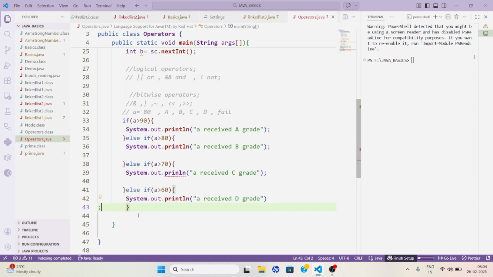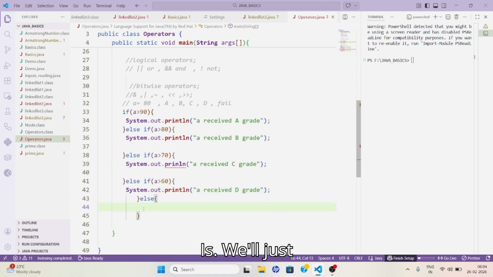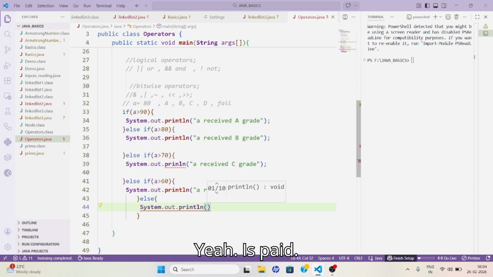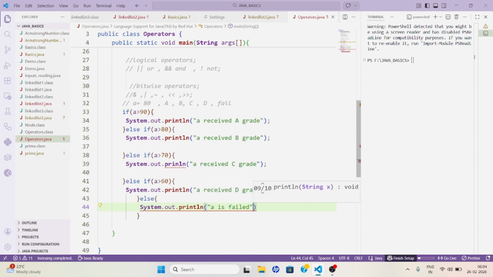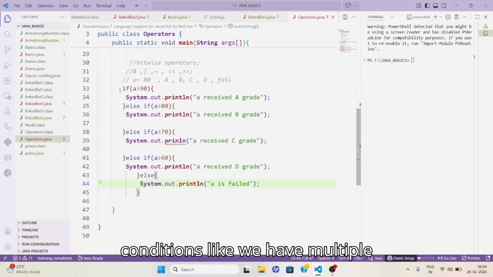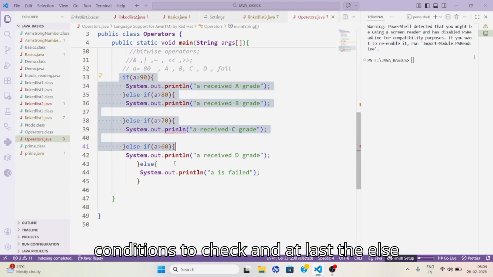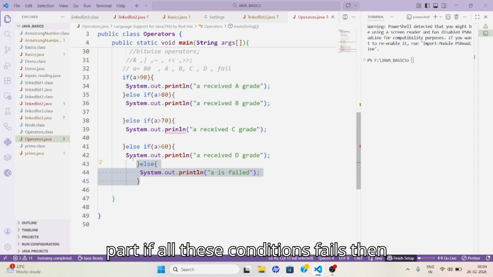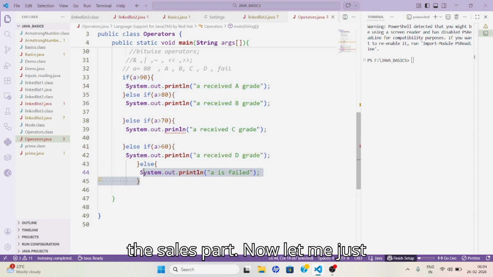Else, we'll just print A is failed. Okay, this is how we need to write else if ladder conditions. Like we have multiple conditions to check, and at last the else part. If all these conditions fail, then this else part works.